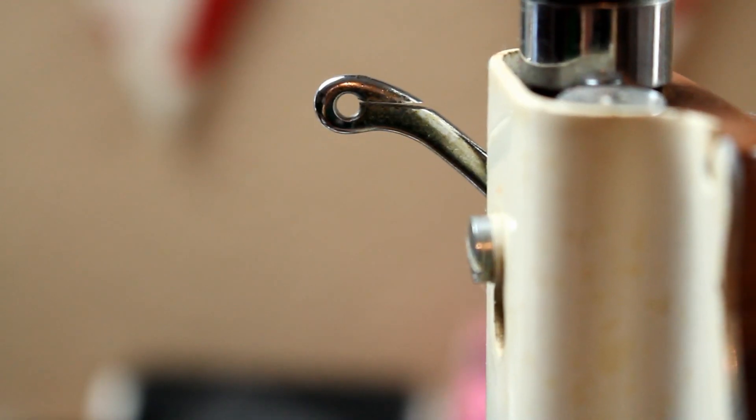This one is from 1951 and she has another one from 1957, so it is at least 10 years older than the machine I've been using. But I'm really excited about it. The thing I have to get used to is threading it, because I can thread Frankie in about 10 seconds. This one threads just a little bit differently — the uptake lever is just a hole, whereas on Frankie there is a little slit you can slide the thread down into. This is a hole so you actually have to thread it like you would a needle. It also uses a different bobbin: the bobbins that are a little bit curved, and it's a set-in bobbin — I've never had a machine with a set-in bobbin before.